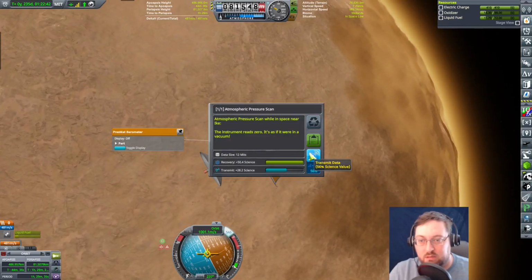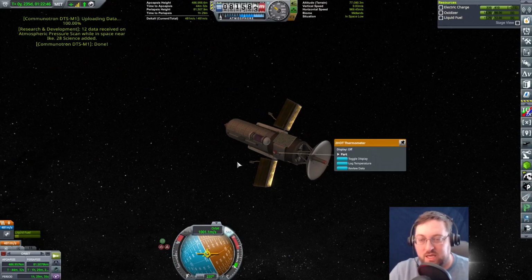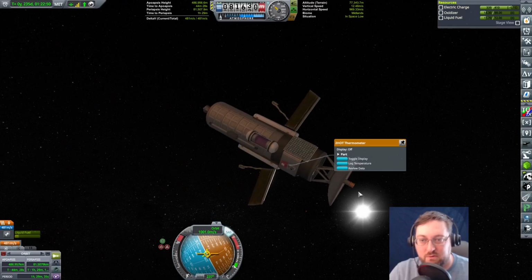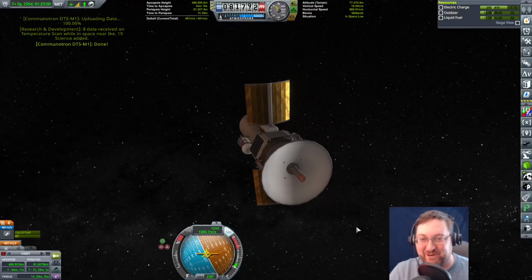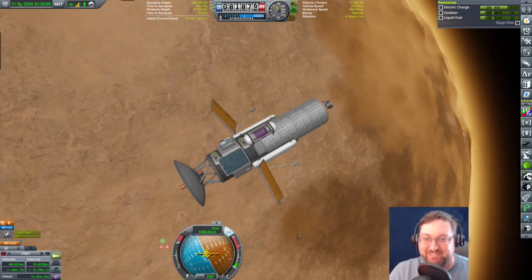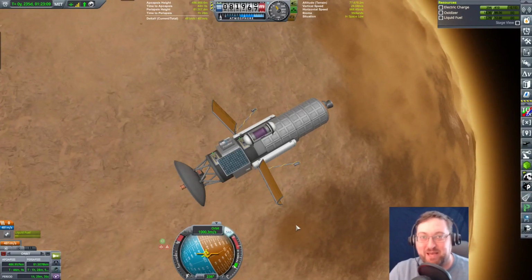Review. 28 more science. Look at the light from Duna bouncing off my spacecraft from deferred rendering. It would be Planet Shine, but actually it's deferred rendering now. Review data and transmit. Oh, it's so beautiful. This game is so gorgeous. Insane. All right. Great times. All right, let's see what's next. I'll be back with you in a minute.